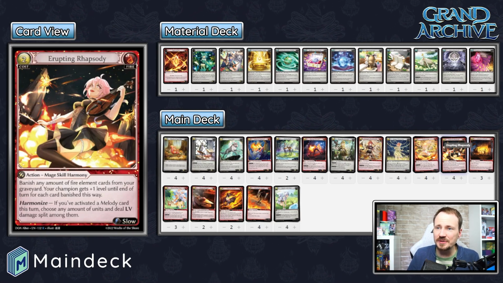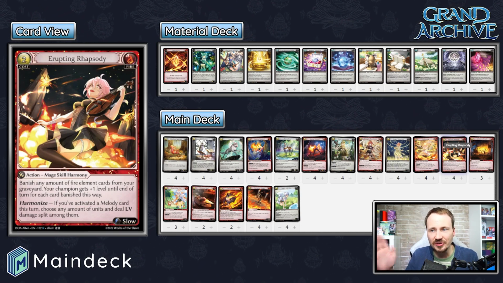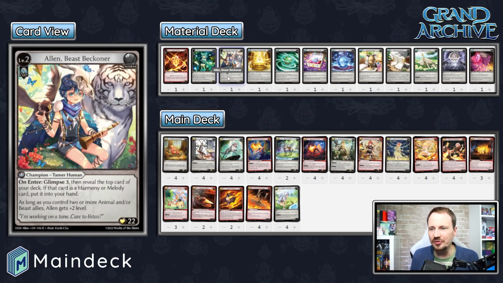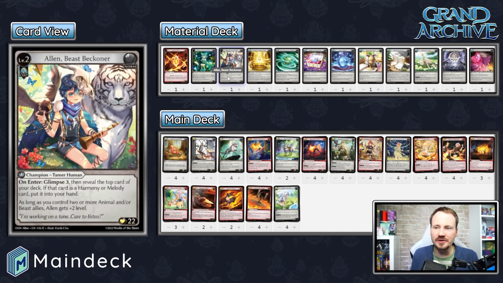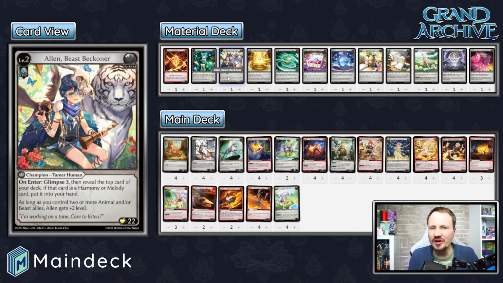This card is crazy powerful. It is going to be the centerpiece of the deck. It's the card you want to see. Every single game that you play, you want to find this card. So Allen lets us Glimpse 3, which helps us dig down to it. And if you find an Erupting Rhapsody in there, you are going to get to put it in your hand. You also will have some other hits that you can get with that Glimpse 3, looking for a Harmony or a Melody card. But obviously Erupting Rhapsody is really the one you find unless you need a Melody to turn on the Harmony part of it.